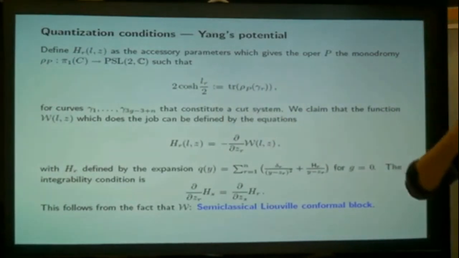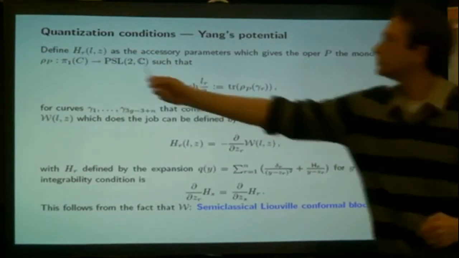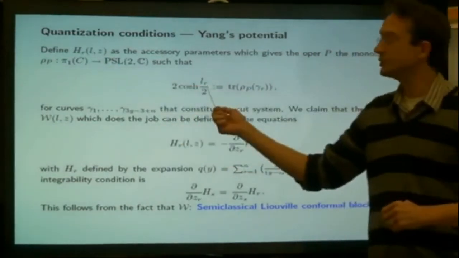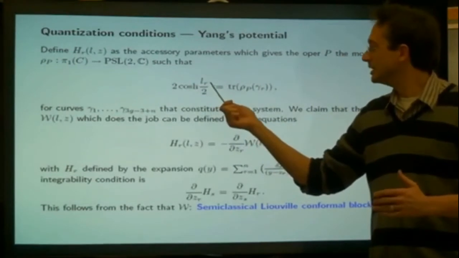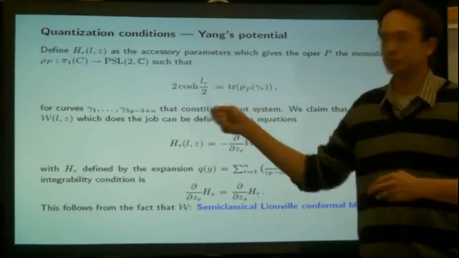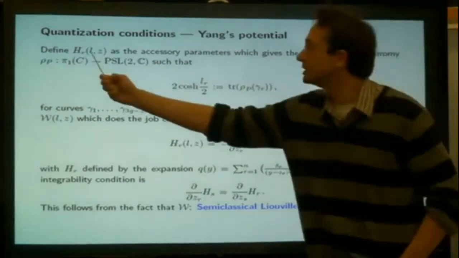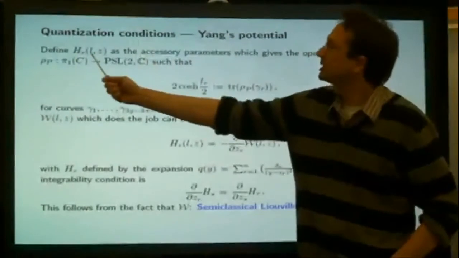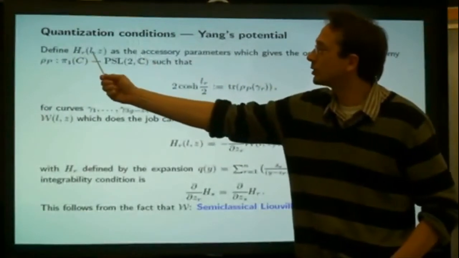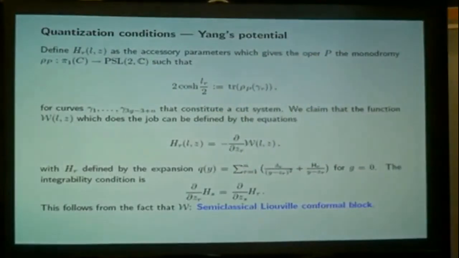Now I can do, via Riemann-Hilbert, the inverse problem. I can try to find the H's such that for given L's, I'm reproducing this monodromy, these conditions. This is the rather implicit, I admit, definition of functions H_R of L and Z. So L is the tuple of corresponding variables.